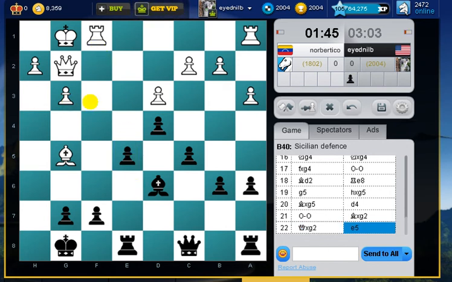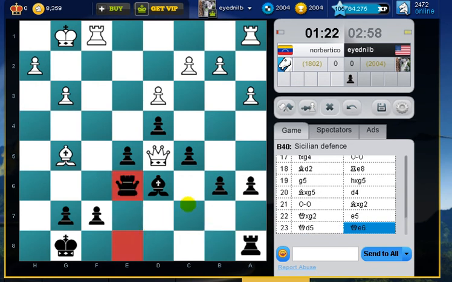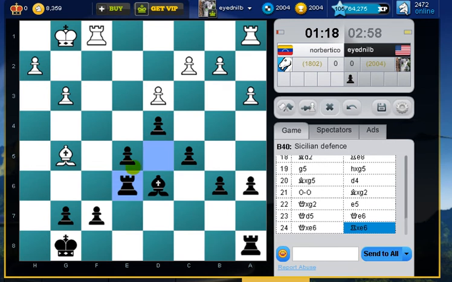Okay, I have to watch out for the f file. That's one thing I do have to watch out for, because this f file is open. And I'm playing for e5, something like queen c6, queen e6, e5, and he's just taking way too much time on the clock here. Okay, the queen's on this rook, so I have to remember that. Yeah, I'll offer a queen trade. Yeah, I have no problem with this. e5.